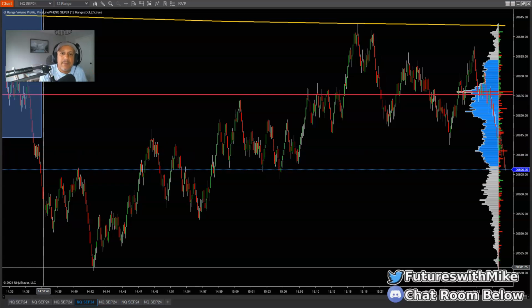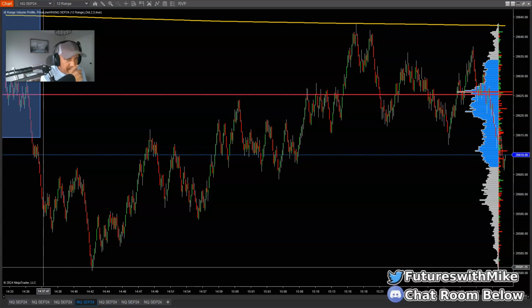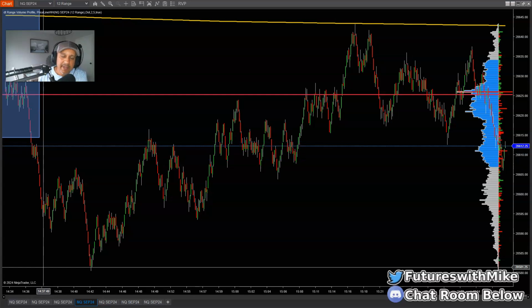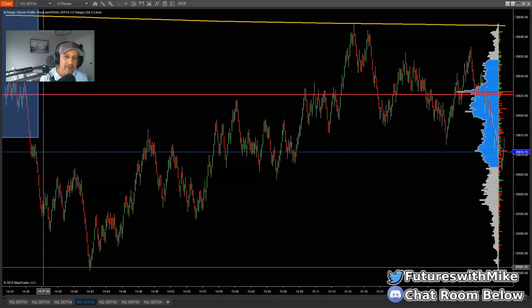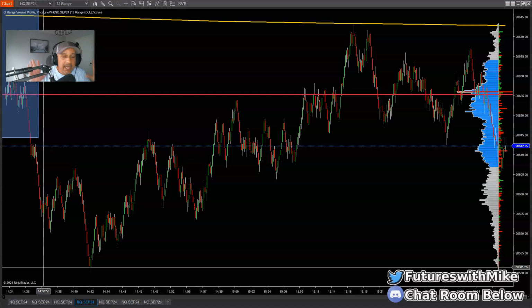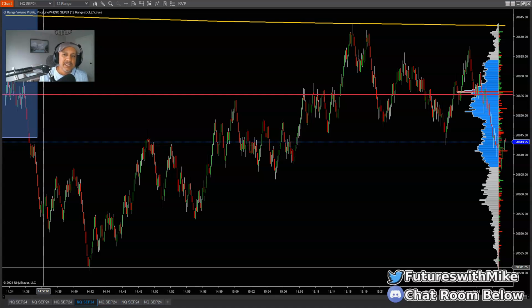So eventually you can step over from, say, the micros into the E-minis, because the more contracts you trade on the micros, it doesn't really come to your advantage when it comes to commissions and things like that. A lot of people don't look deep into it, but again, it depends on your broker and what your broker's charging commission wise, and other fees you may be tied to. But again, it's very doable.